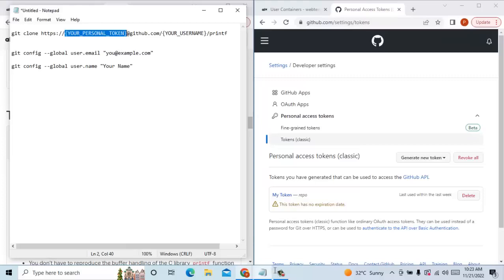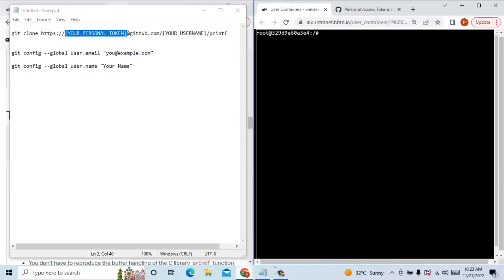Once you input your token here, you continue. You're going to type git clone, space, https://, then you input your personal token, which looks somewhat like this.